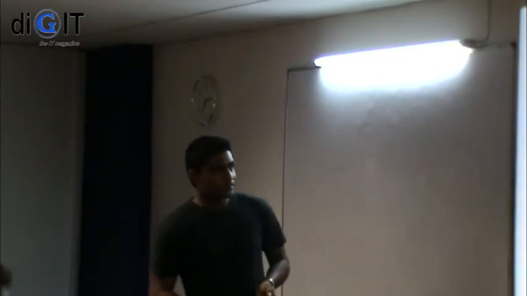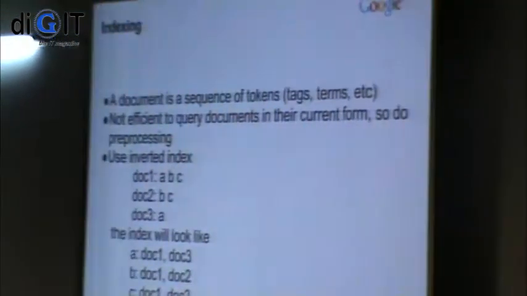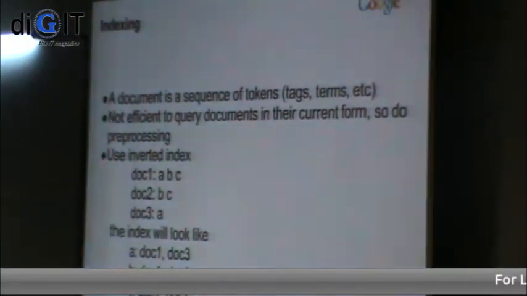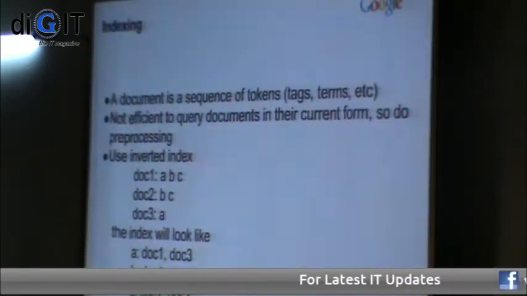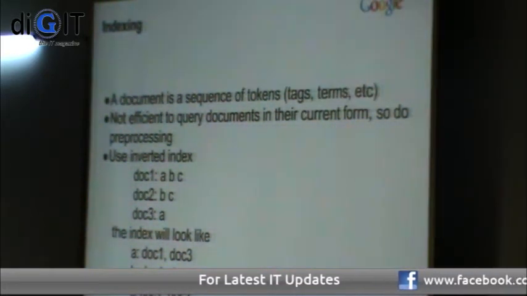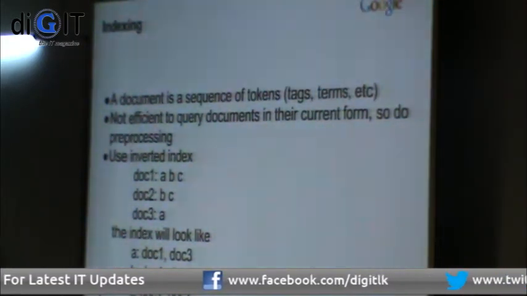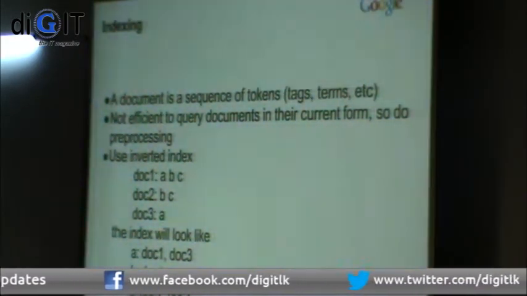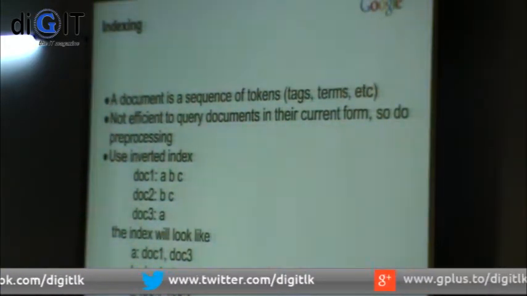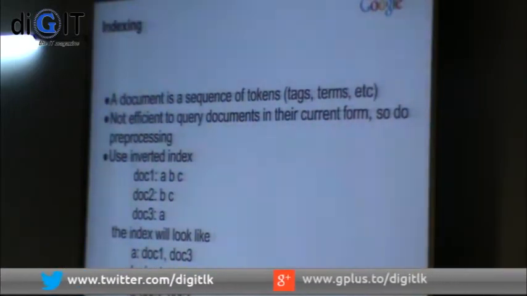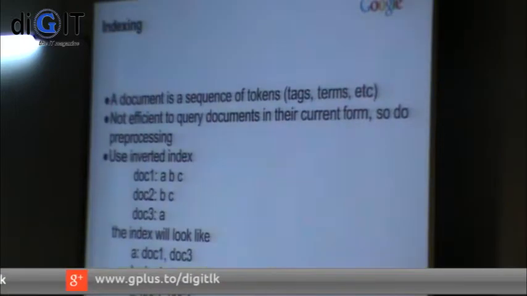So indexing at a very, very, how many of you guys have done an information retrieval class? Okay, so I'm going to give a very, very high level idea of how things work. When you get a document, we pretty much have a list of tokens. You can think of it as a PDF document. So you basically have a list of terms, and what we need to do is convert this document into a format that's easy to answer your queries with.